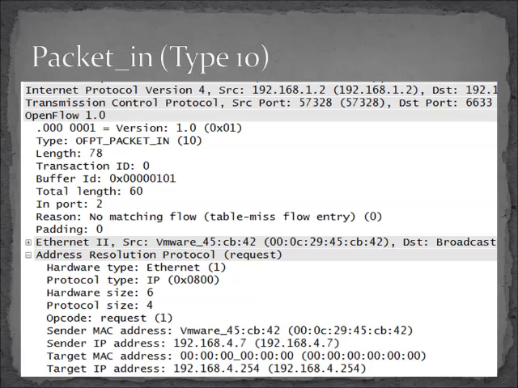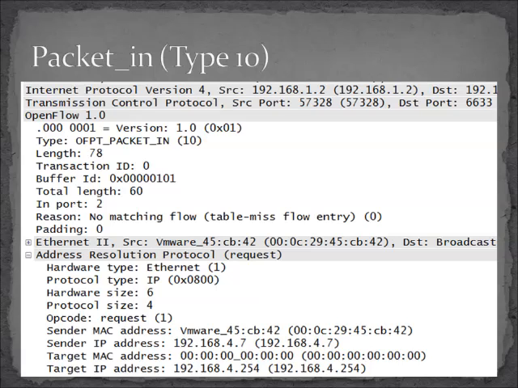And so here is the message that we got from the switch to the controller. And you can see here that the source IP address is, in fact, 192.168.1.2. So it came from the switch. And this is a packet in, or type 10 message, and this is sent as a response to the switch receiving this particular ARP message.